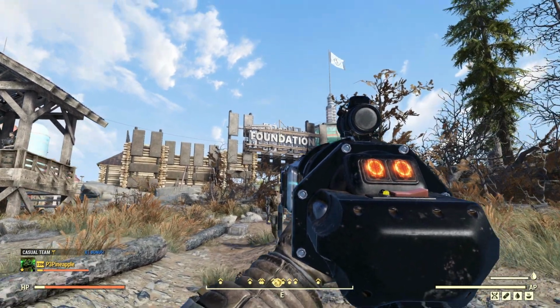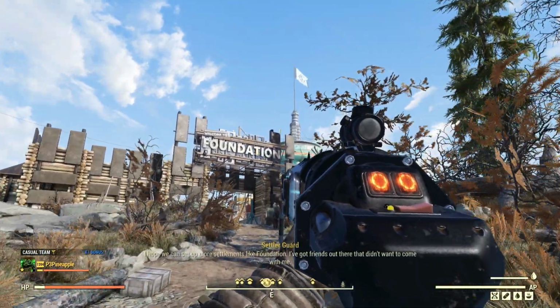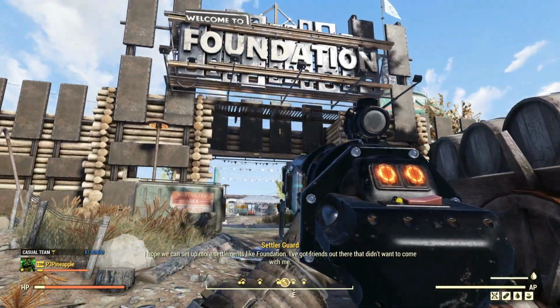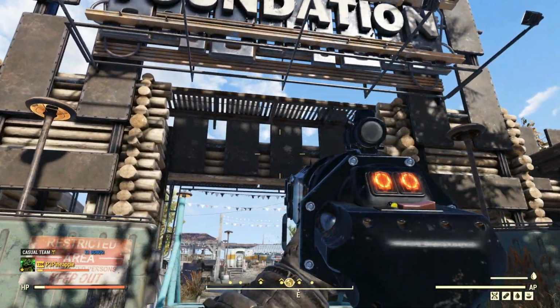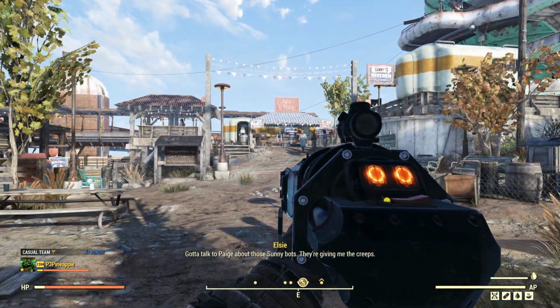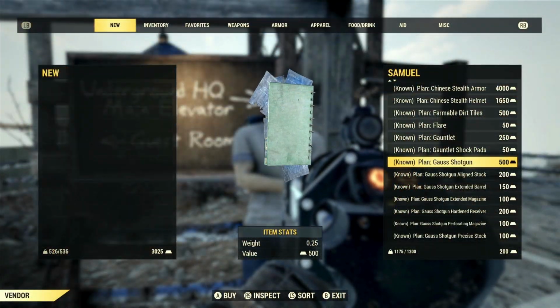Now, before we check out the mods and the build that we're going to be running with today's showcase, let's quickly show you where you can pick one up for yourself. If you want to pick up your own Gauss Shotgun, all you need to do is head over to Foundation, the home of the Settlers faction, and purchase the plan from Samuel the Merchant once you've reached the rank of ally reputation with the Settlers.